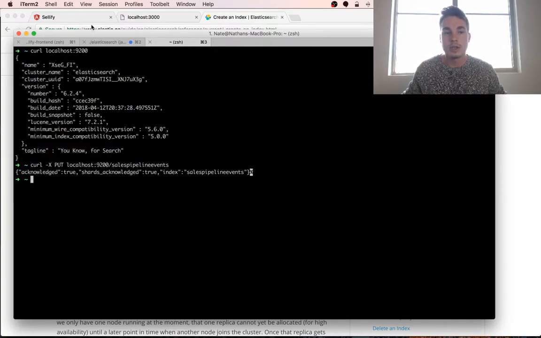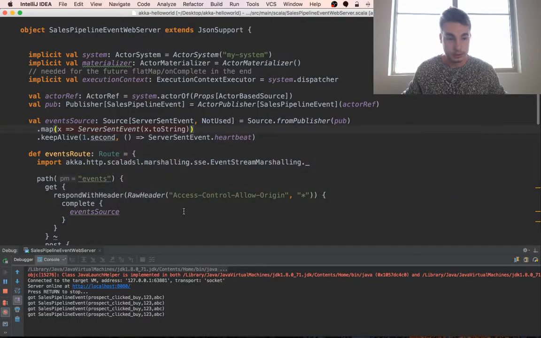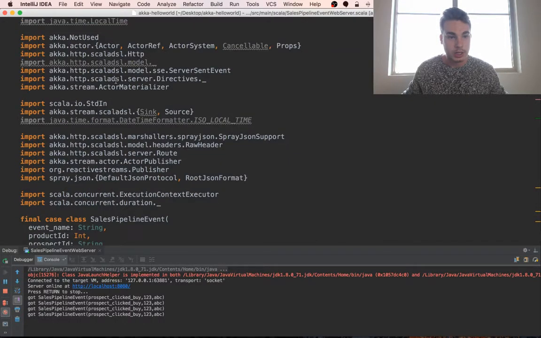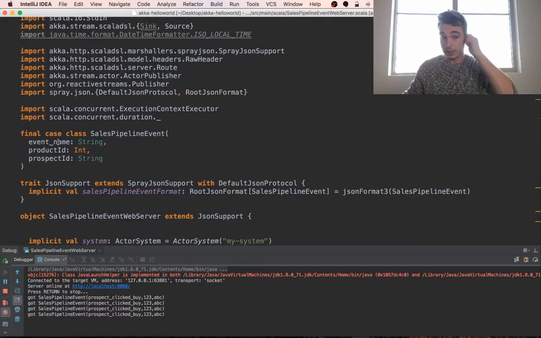So let's take a look at our data model. It looks something like this. We've got an event name, a product ID, which is an integer, and a prospect ID, which is a string.